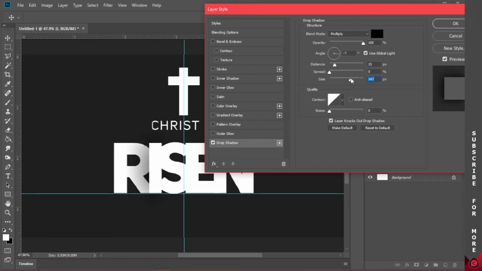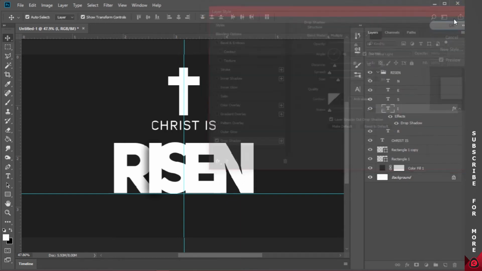Now you can also increase or decrease the size. I think I'll go with a size of about 50, and the angle also, I think I'll just leave it at 90. Let's try 45 instead, so that it will be a little bit inclined, but let's just use 80 for this tutorial. I think 80 will look much better.